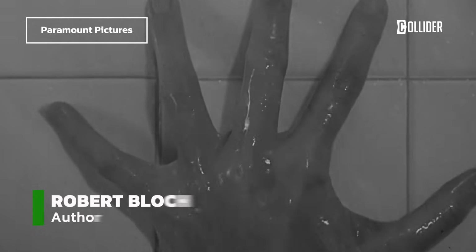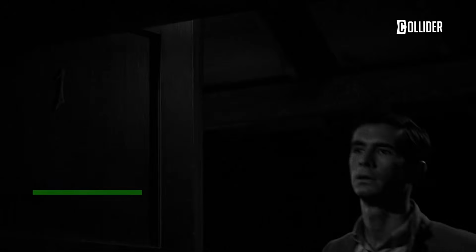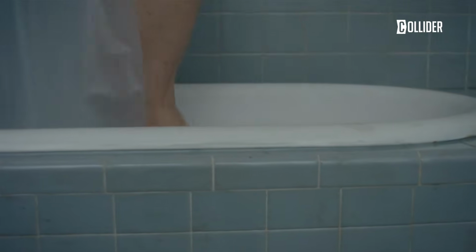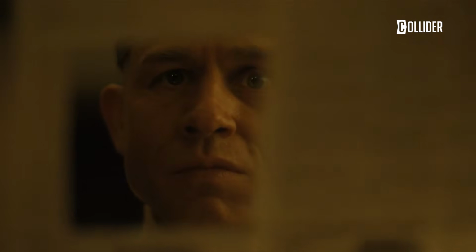I'm a film buff, so I really loved that aspect of our script. Robert Bloch, who wrote the novel Psycho, lived in Wisconsin, and I believe he lived in the next county over. That inspired him to write the character Norman Bates. I knew that going into this job. And once Ryan said we're going to be touching on Psycho, Texas Chainsaw Massacre, and then Silence of the Lambs, I was excited to take on the challenge of recreating those sets.